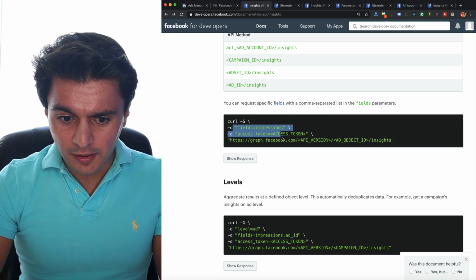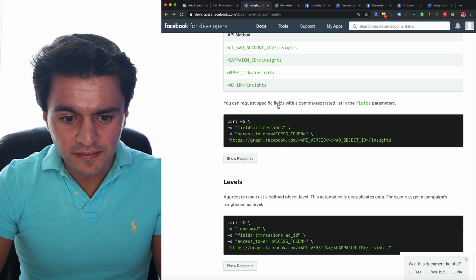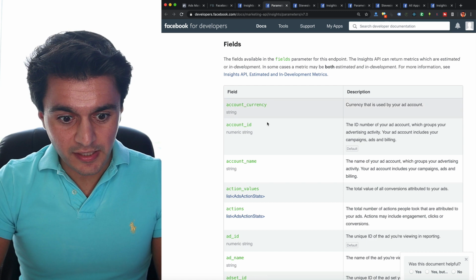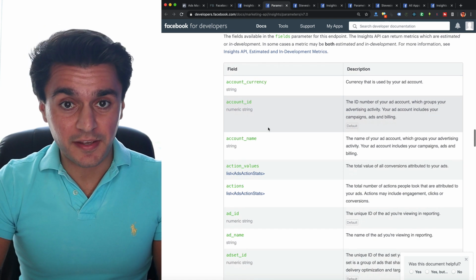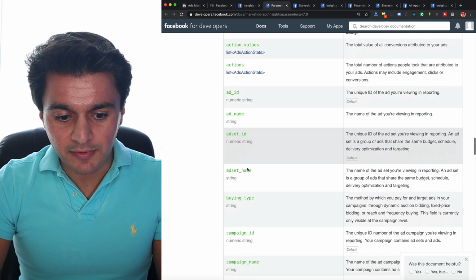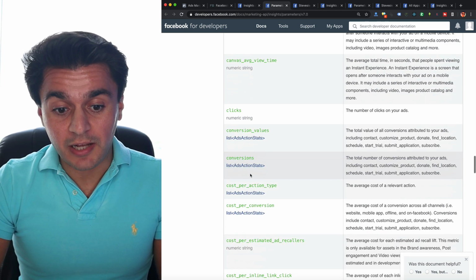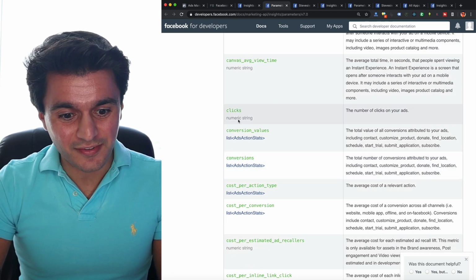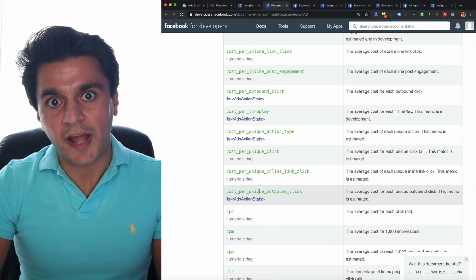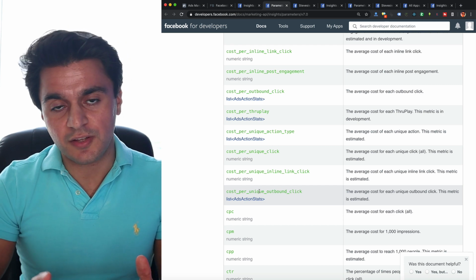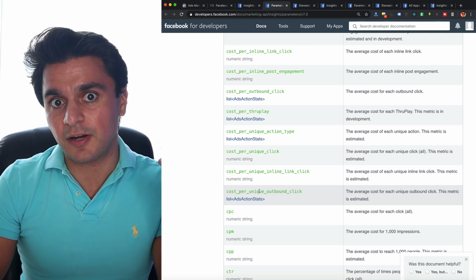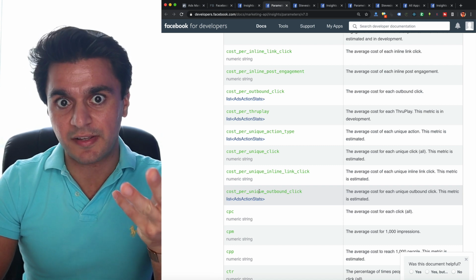So it's not exactly clear from this documentation, but if you click on this little link here called Fields and scroll down a bit until you get to this Fields table, you'll see all these fields that you can get back for your account. So for example, I can get back the ad name, the ad set name, and I can get back a lot of performance metrics, which is what I'm really interested in, like the clicks, the conversions, and what I care about are the cost per actions, and I can get granular actions like the cost per like, the cost per comment, the cost per link, and most importantly, the cost for starting a trial on my site.